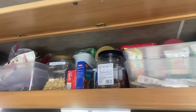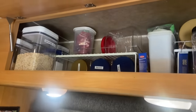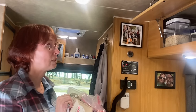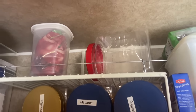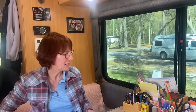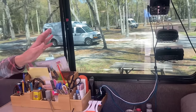Oh, yeah, very good. These are nice containers. The shelf in the back, I love those. For height, and then you can put something underneath. And out of wire clothes hangers, I made that little rail because things were always falling off the top. So that's why that's got a little rail on top. Oh my gosh, out of a clothes hanger. Go figure, that's fantastic. It's from sliding. It works with shelf liner too, the Rubbermaid rubber, it works the same. And it stays there when I'm traveling. It doesn't move. Occasionally it'll move a little bit, but I really got to push it. My drinks stay there, they don't go anywhere.